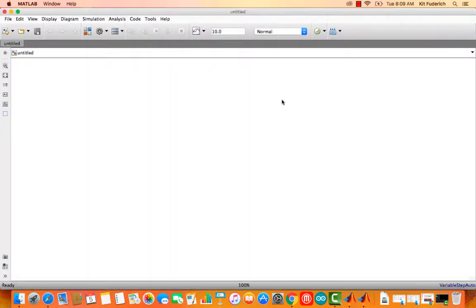So let's say that I want to create something in Simulink which adds one number to whatever input I give it. The way I'm going to do that is by going up to this icon right here, which is 4 squares. The bottom left is red, the top right is blue. I'm going to select it. If you're using a Mac, you're going to see this little watch appear.